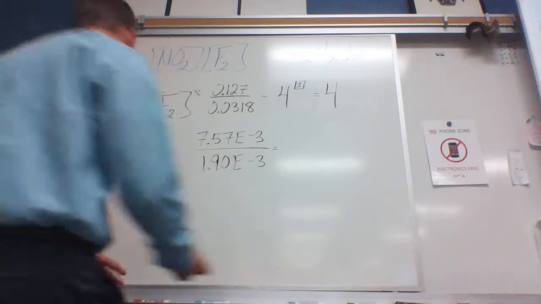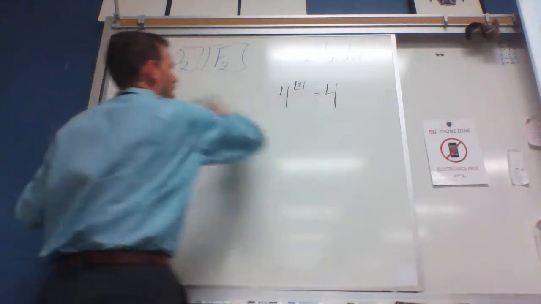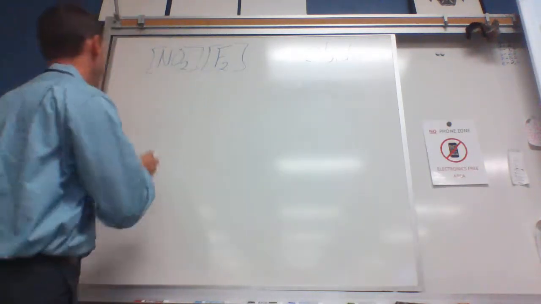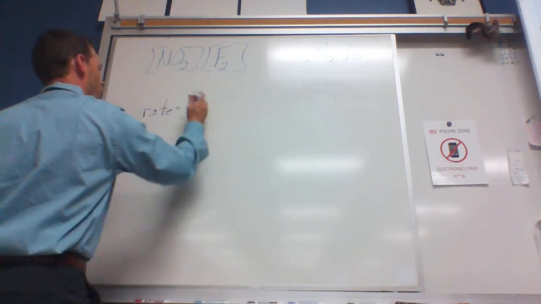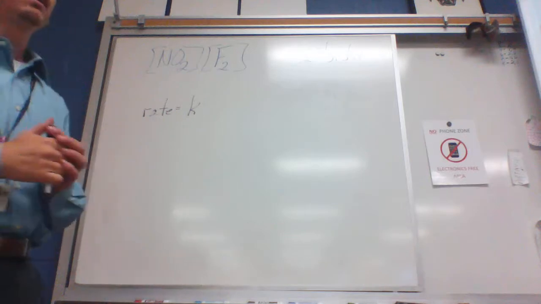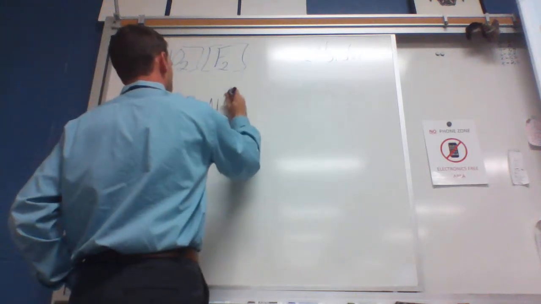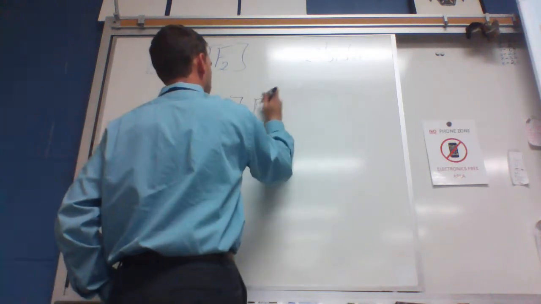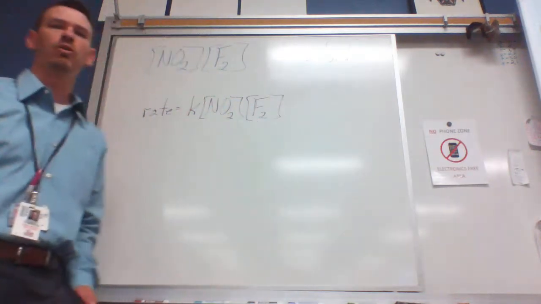Okay, what about the rate law? We can write a rate law. We know how to do that. The format for a rate law is rate equals K, and then each reactant to its order. NO2, F2. Of course, these have a power order of 1, but we don't show ones.